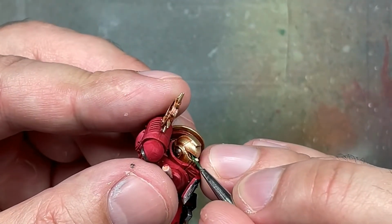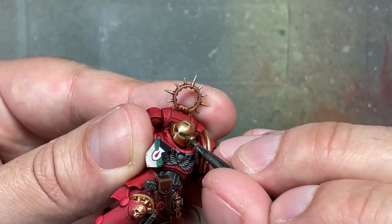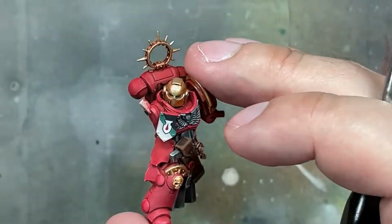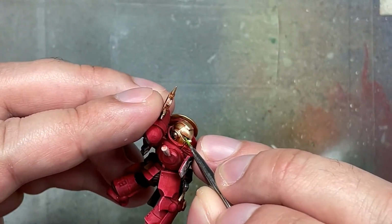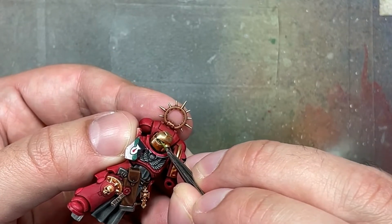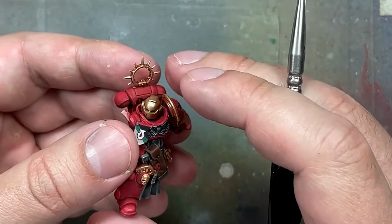So a base layer of Caliban green, then a mix of Caliban green and Moot green. And I filled in the eyes as best I could, covering 90% of it. Then I took a dot of Moot green and applied it to the back of each eye, a dot furthest away from the front as a highlight. And it looked okay. Yeah, the eyes were just so tiny that I couldn't fit all these different changing colors in there.